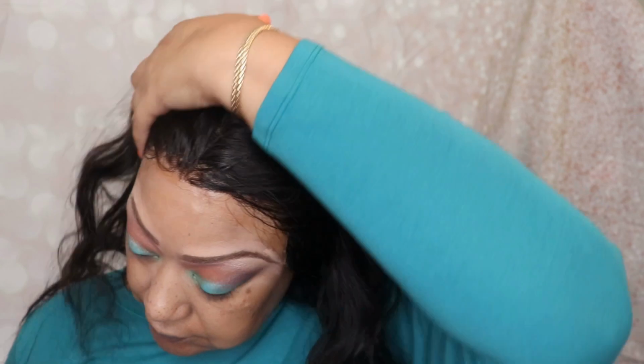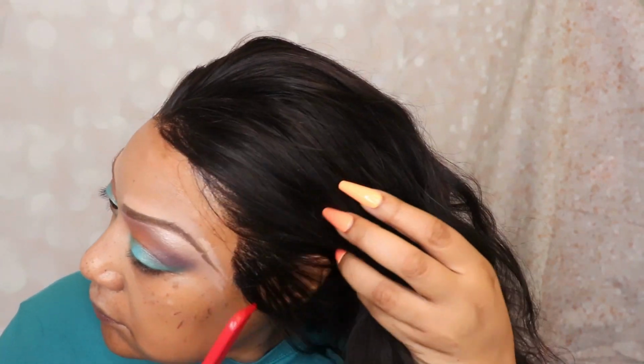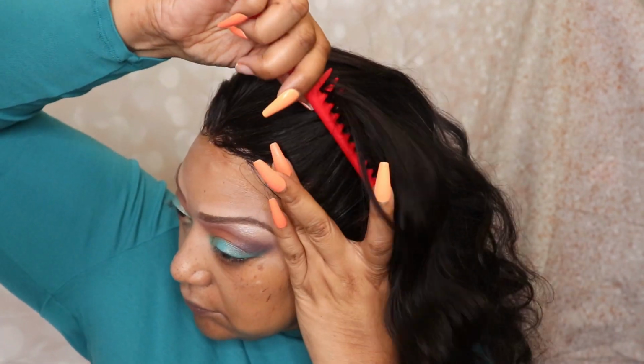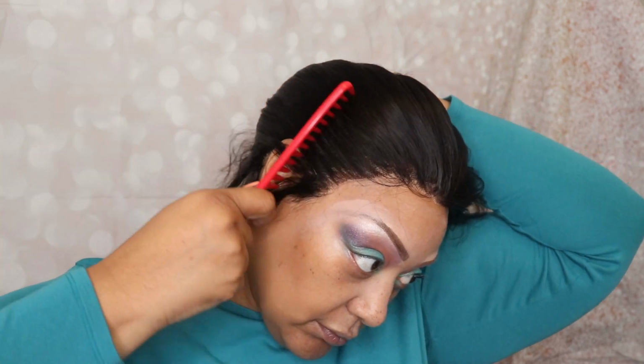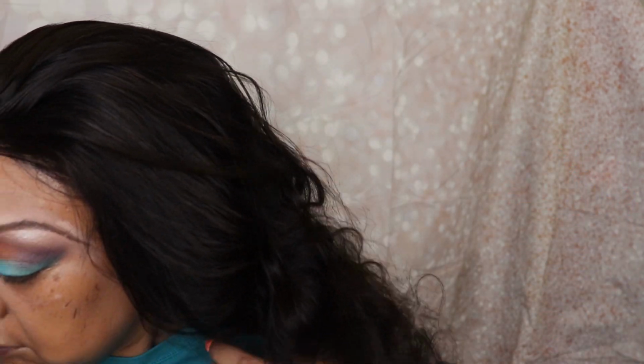And it's time to take off the scarf so I can continue with my face, but see what I'm working with my hairline. I really didn't work with any baby hairs. Now I am going to put a little bit of powder with the sponge onto the lace just to blend it in a little bit more with my foundation and my face. So that's what I'm doing here.